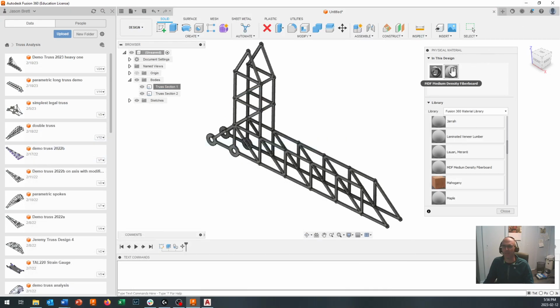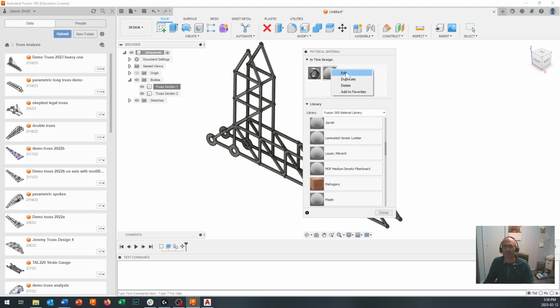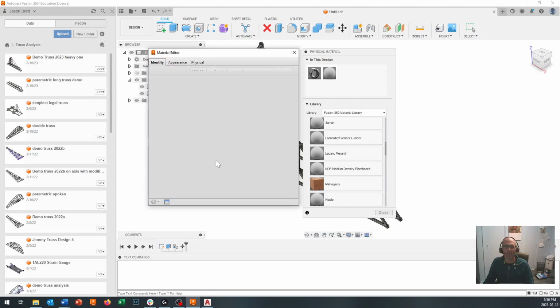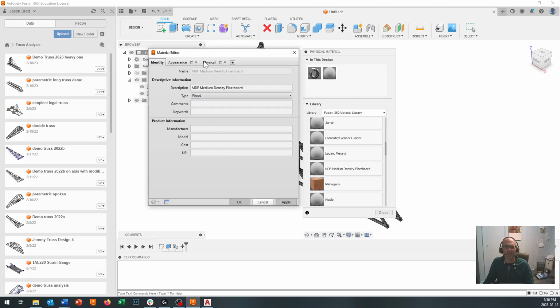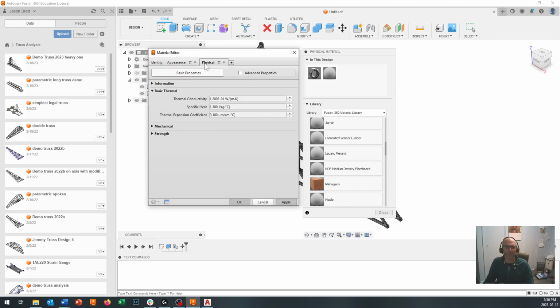Okay, so what we have to do to get those values in here is we have to come in here and right click on that material, and we're going to edit that up. Actually, I have to bring that window over or else it shows up on my other window. And then you have to click on Advanced. And in Advanced, you have to go to the physical properties of that material, and you have to go to the mechanical properties. And so there's the Young's modulus, and we're going to edit that.